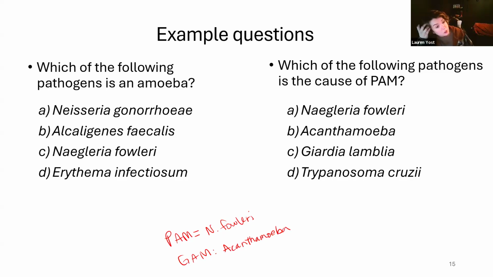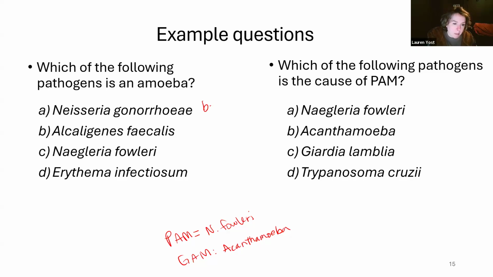All right. So which of the following pathogens is an amoeba? This is another type of question I might ask you. You need to know what these pathogens are. What type of pathogen are they? You need to know that Naegleria fowleri, if I just say, hey, what is Naegleria fowleri? You should tell me it's an amoeba if we've talked about it. So what is Neisseria gonorrhoeae? Well, we talked about Neisseria meningococcus. All Neisseria that we're going to learn about in our class. We have Neisseria gonorrhoeae, the cause of gonorrhea, and Neisseria meningococcus, the cause of meningococcal meningitis.